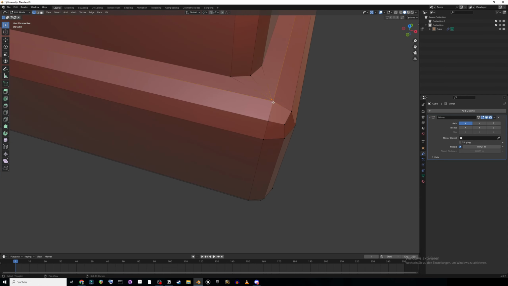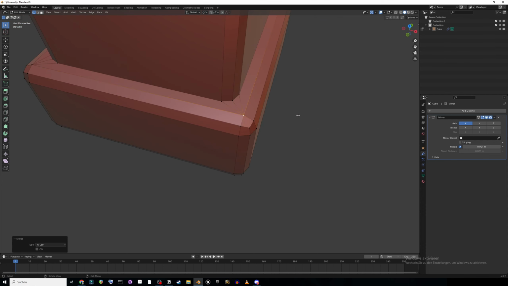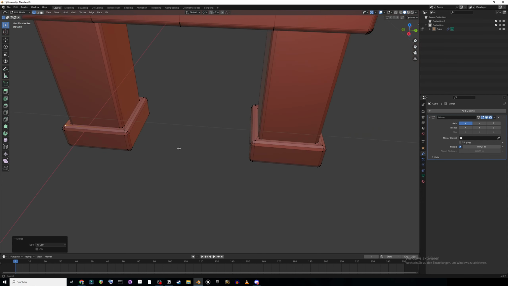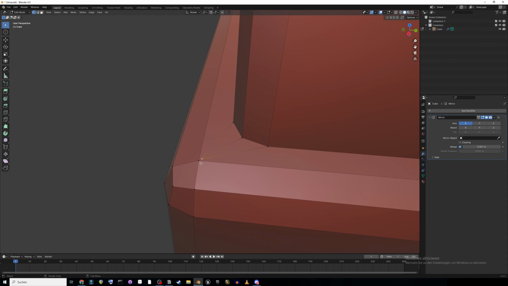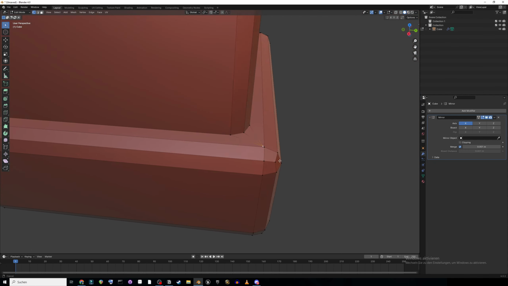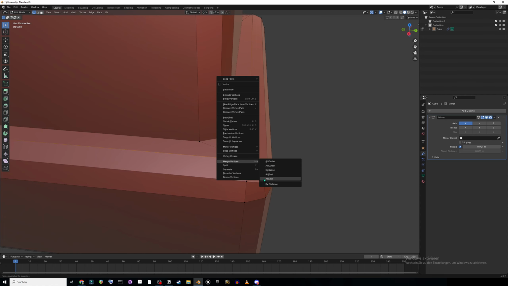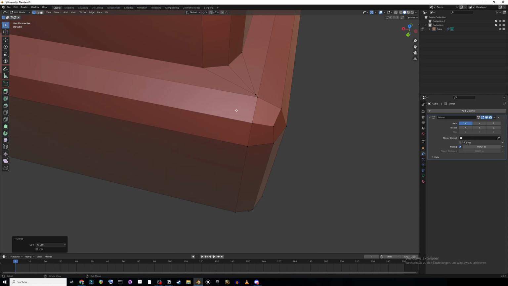This goes later for texturing and UV unwrapping. That's really important to keep your models clean, but there's a reason I'm showing you modeling first, because that's the base of the workflow.